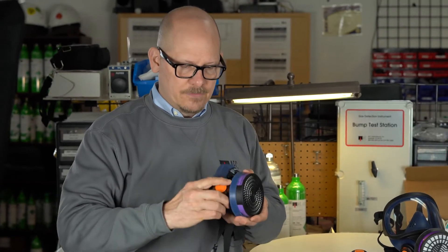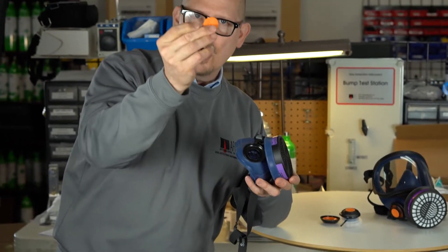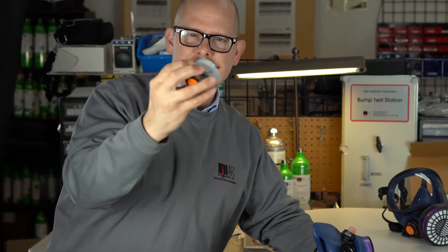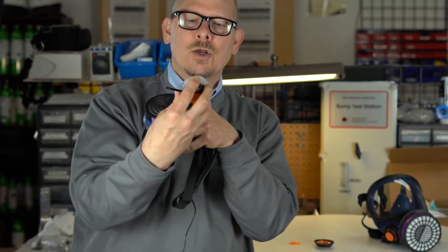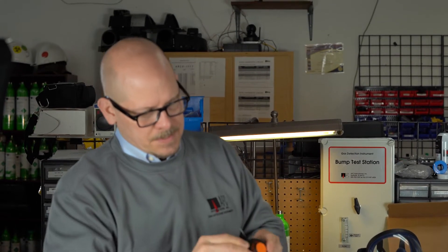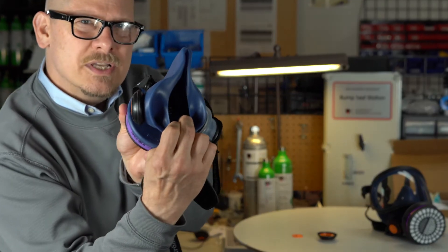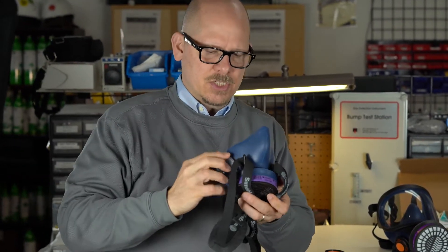All we have to do is go to one of the exhalation valves, take the cover off, and pull the exhalation valve off. The adapter looks just like our Speakeasy VoiceCom cover — it's the same thing — and it also incorporates an exhalation valve on the outside. What's special about this fit test adapter is it has a tube that goes from the outside, right past the exhalation valve, and the probe comes into the mask so we can take particle counts inside your mask. I'll go ahead and slide it in, orientating it so the tube is out of the way, and snap it over the frame of that exhalation valve.